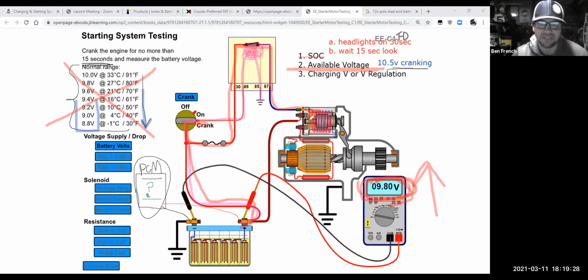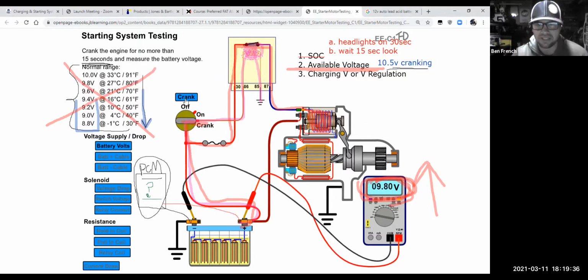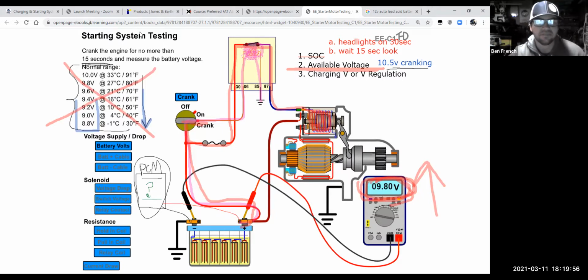flow into the solenoid. Because current flowed into the solenoid, I want you to watch the solenoid. What it does is it engages. It's a big electromagnet. So not only does it engage the solenoid, which kicks out the starter drive, but it also bridges the contacts here. So a solenoid engages the starter and acts as a heavy duty relay or switch at the same time. If I turn this on again, the solenoid has energized. It's bridging these contacts inside here, and it kicked out the starter drive to engage with the flywheel.